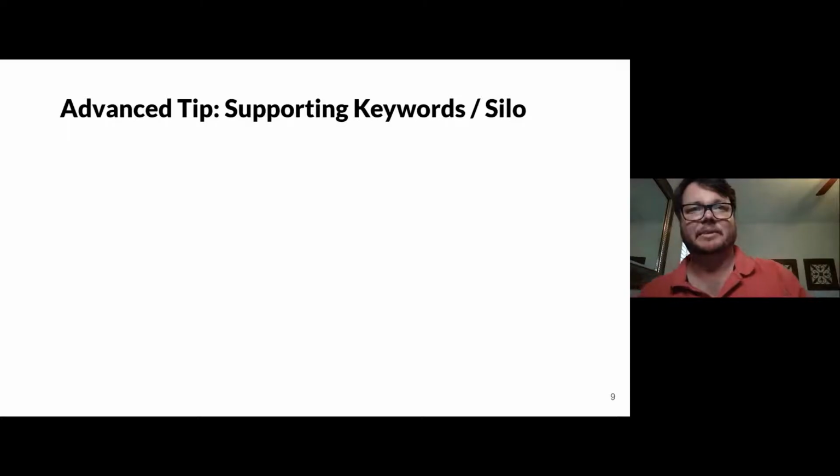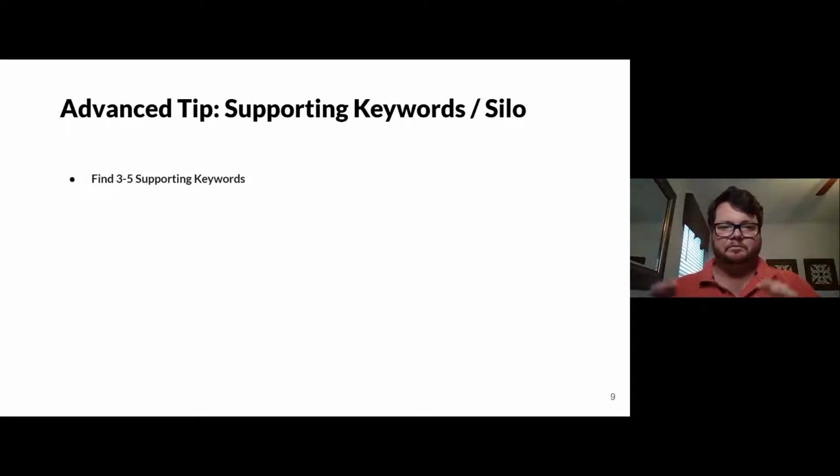Now, an advanced tip. That's stuff that's on your page. Here's a little bit of an advanced tip for you. Find 3 to 5 supporting keywords. These are terms that support your primary keyword and your target page. Sometimes you can get them on, but sometimes it's not the easiest to get these phrases on there. That's why they make really good supporting content, because they're around your main topic, but they might go a little bit farther, a little more in depth than you would on a target page.